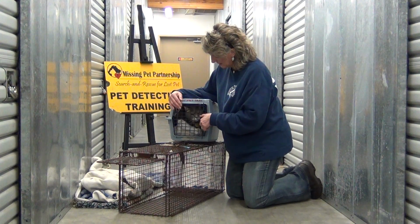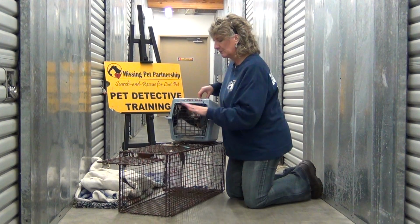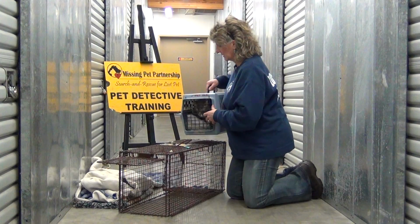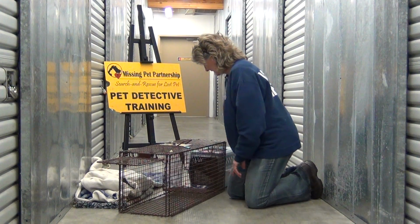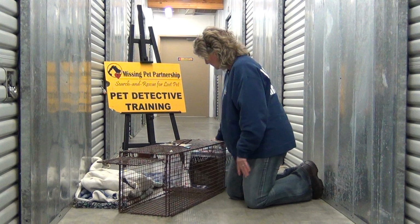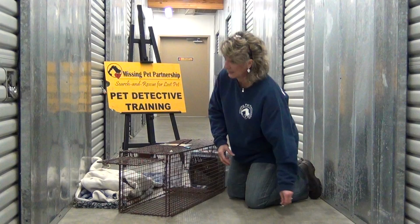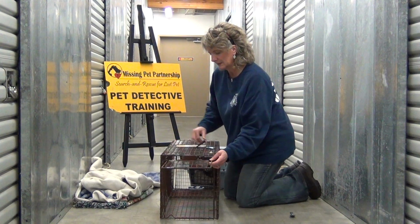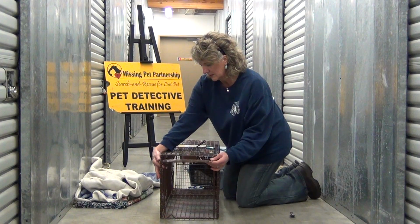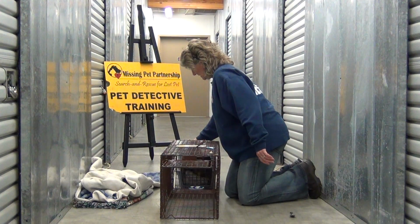But I wanted to show the concept of how you set up the MagnetCat. You would set up the humane trap as normal, including putting the bait there at the end beyond the trigger plate. You would put your MagnetCat at the end. Again, it would be a cat that would be meowing. For the purposes of the video here, I'm going to shift this so you can see head on. And oh, there, Myron is letting out a little mew.